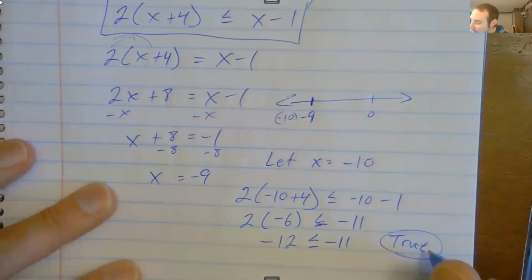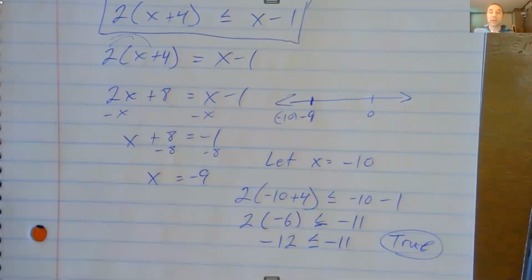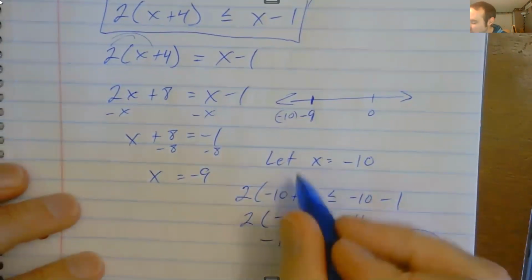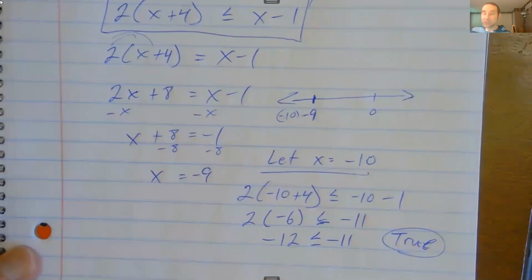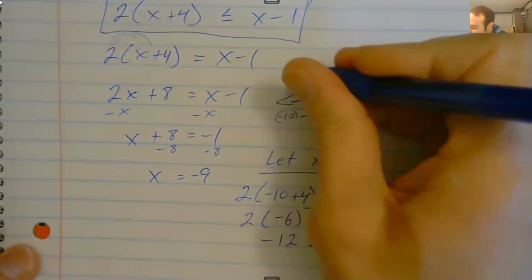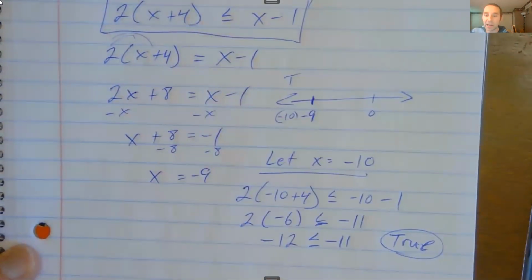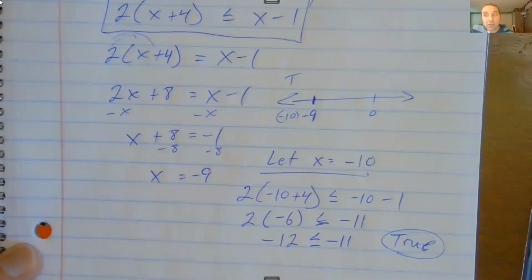Okay, and I want to see this work. We want to see this work, and this process of finding boundary points and testing intervals, we're going to carry this on to Math 2 and Math 3. So we're going to continue to use this in more and more difficult problems. So we're trying to build that foundation right here. All right. So we tested this value and we found, you know what, it's true on that side of negative 9. Let's just double check. Maybe it's also true on the other side.